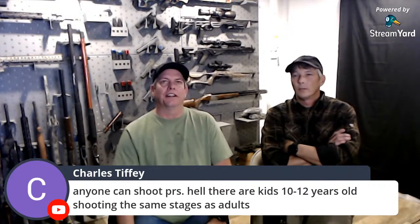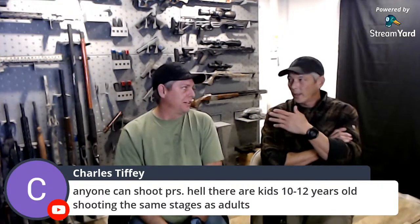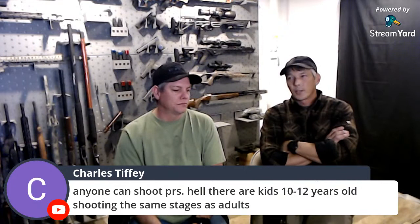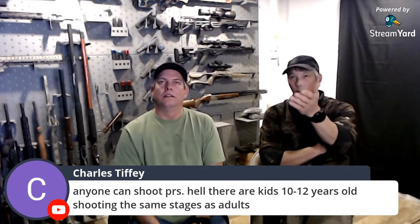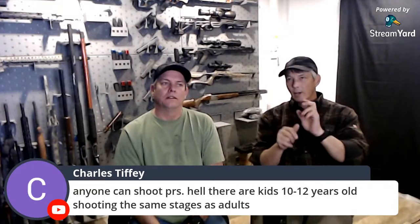It's just a matter of getting out there and doing it. Yeah, I did lighten the rifle up for her quite a bit. I had to adjust the length of pull so that it fit her really well, but the first day was just getting really comfortable with all the controls again and almost dry fire, just basically going through the steps, knowing where everything's at, how to do the reload.